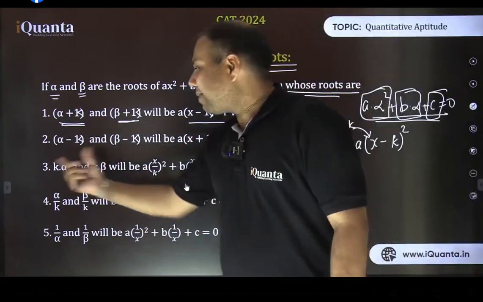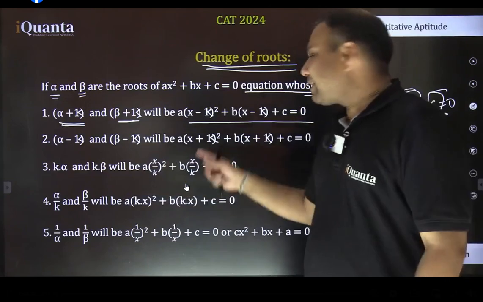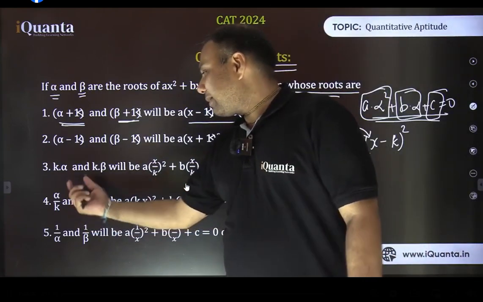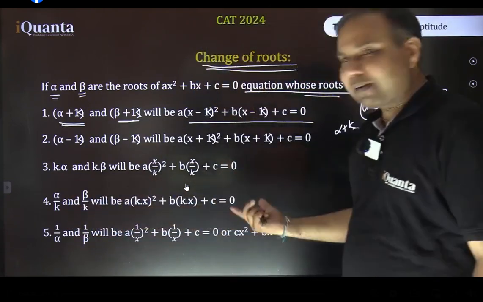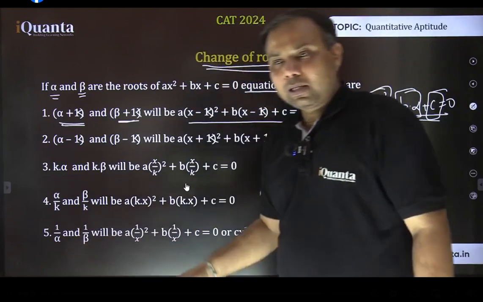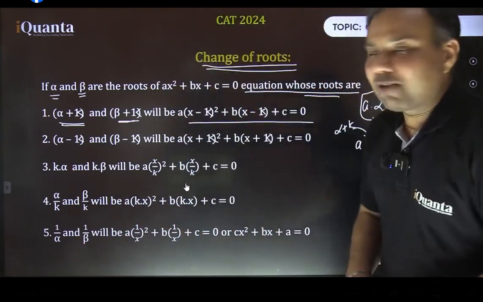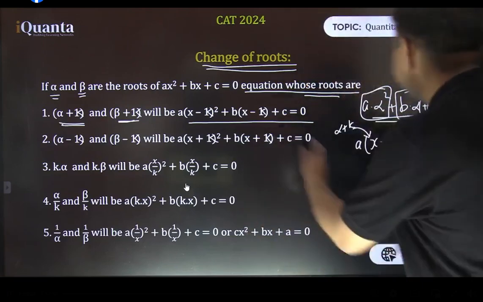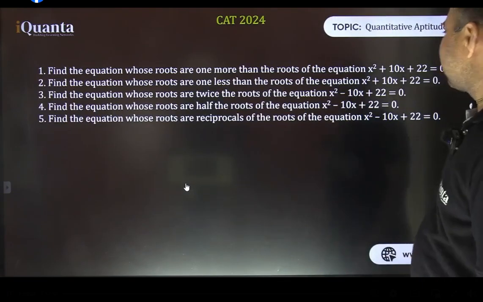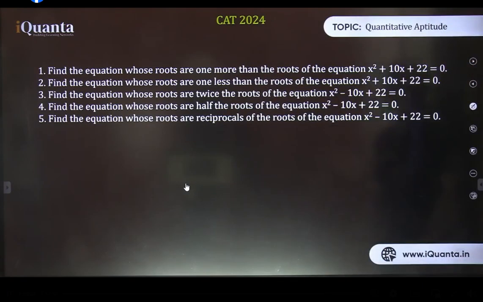If both the roots are being multiplied by same factor, then the value of x must be divided by that same factor. If both the roots are getting divided by same factor, then the values must be multiplied by the same factor. If both the roots are becoming reciprocal, then the value of x must be reciprocal. That's it. When will this be used? When a question will be there, and here it is, the first case. All the 5 cases have been asked. Please answer them fast. And let's do it together.